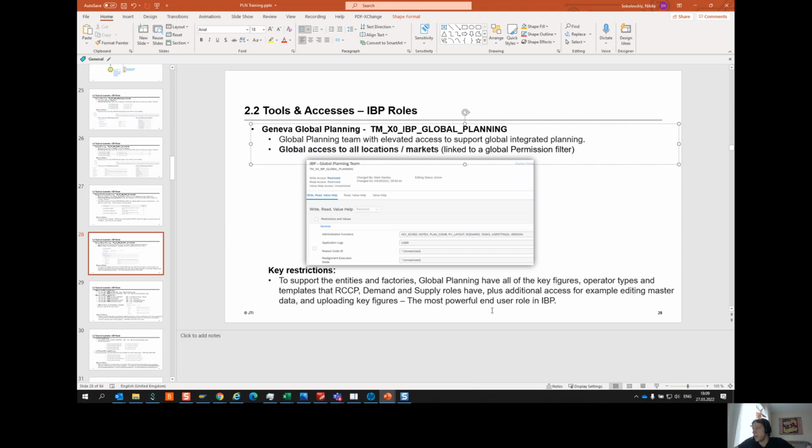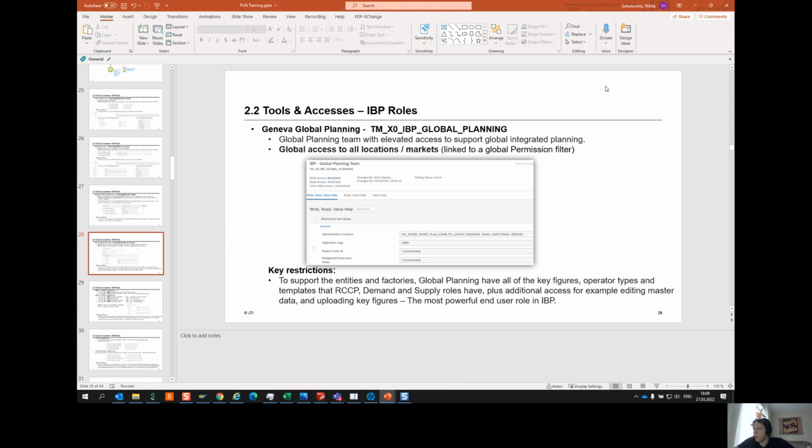And I just wanted to add that these 40 people, global planning users, are often the incident creators, and you will often receive incidents from them.